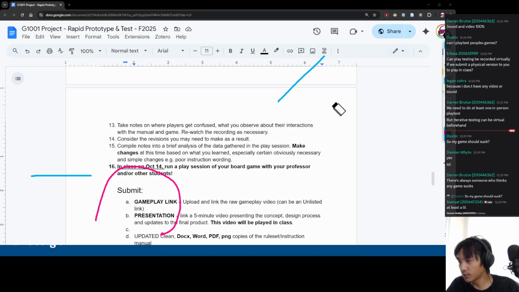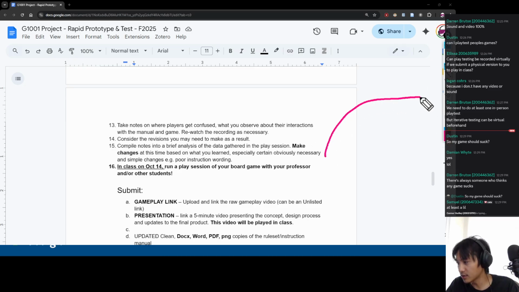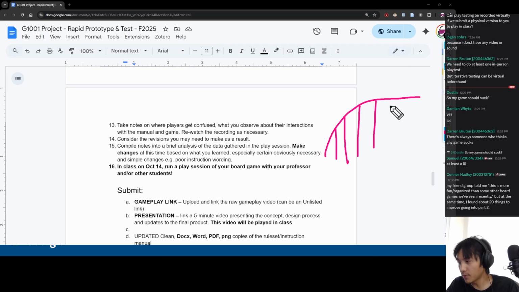So the improvement curve of your game designs is going to go kind of like this, right? Your game is going to get a lot better as you get more skilled. But then there's going to be smaller and smaller changes that you're going to be looking at as time goes on. There's always going to be something though.